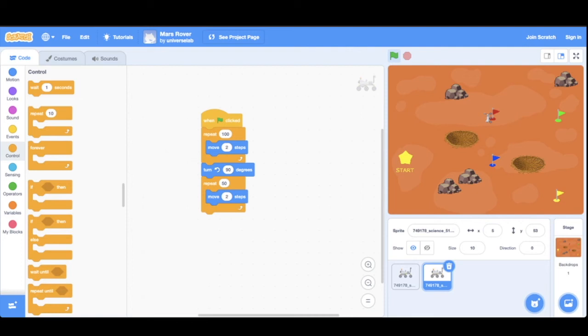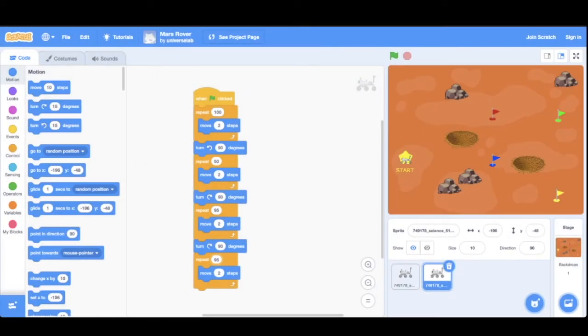So I'm going to leave you to do that now and to have it so that it goes from the blue flag to the red flag to the green flag and then finally to the yellow flag. You should have everything you need to do here. You'll only need to do these repeats and moves and turn. So you've done a turn left, but you'll need to do a turn right from now on. And you should have it so that you end up at the yellow and the green flag. You might have to play around with these distances a little bit, but it shouldn't be too difficult to do.